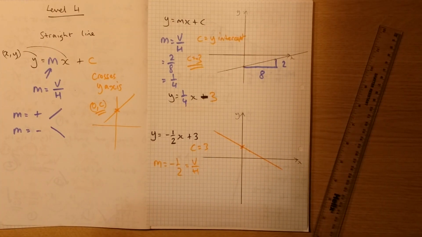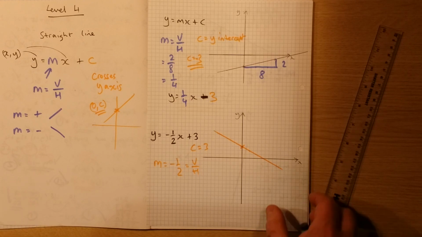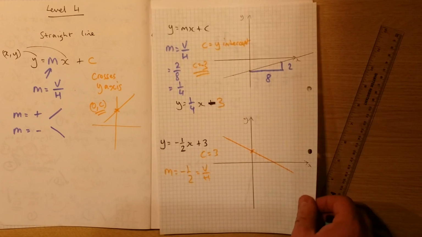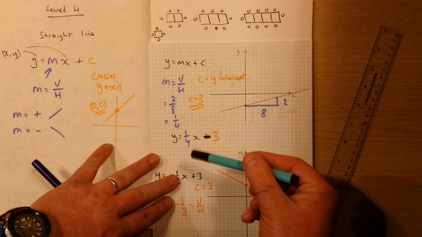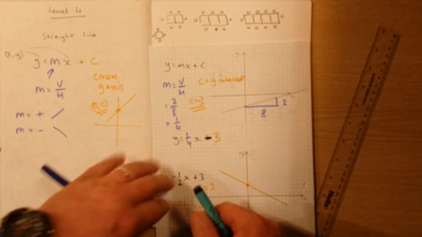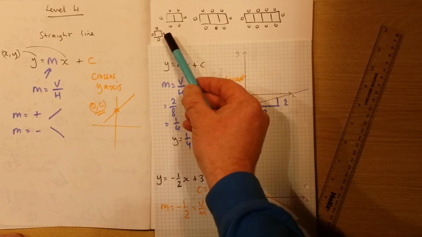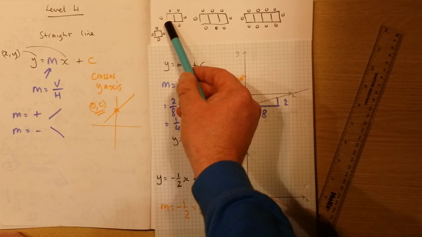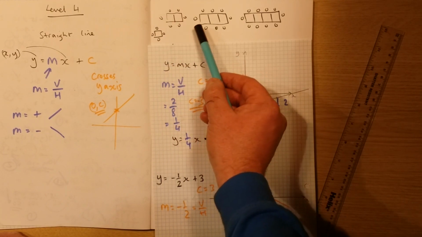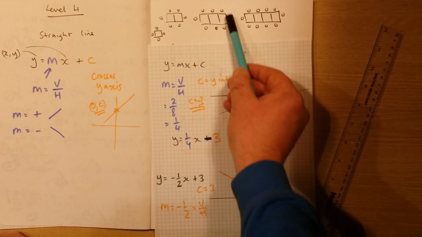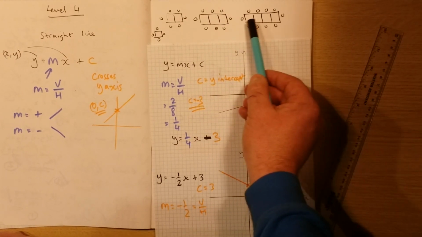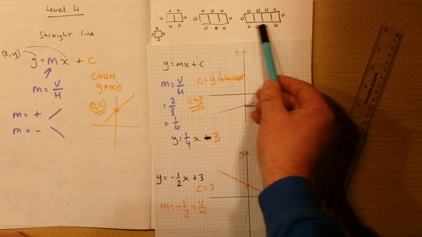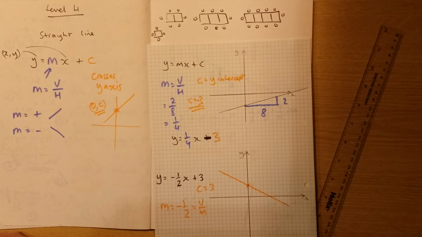Now, you might be asking yourself, where have you seen linear equations before? Well, you've actually done them before, earlier on, probably in first year. Now, do you remember seeing this here where you had tables and you had people sitting around tables? So for example, here we have 1 table and we've got 4 people sitting around the table. Here we have 2 tables and there's 6 people around that table, 3 tables and there's 8 people around the 3 tables, 4 tables and there's 10 people around the 4 tables.